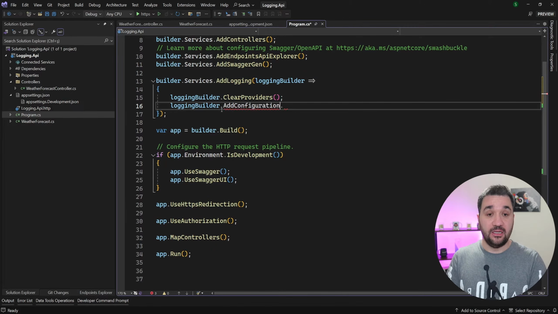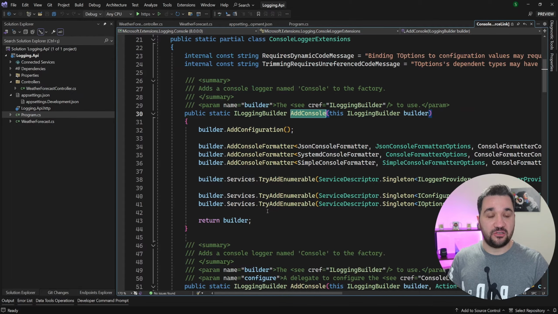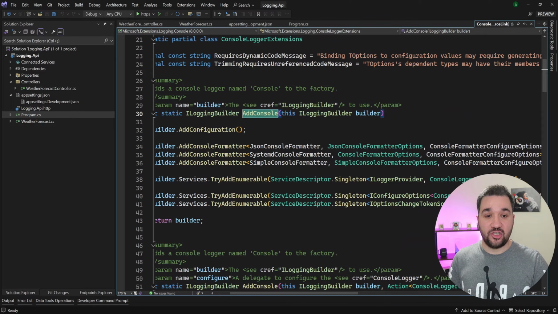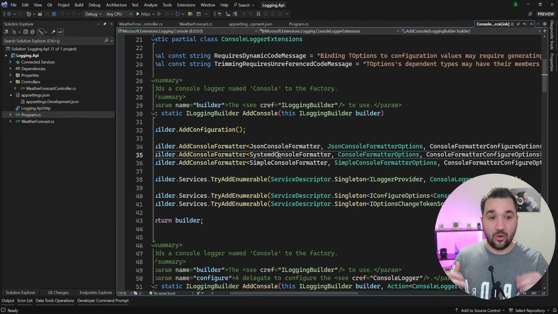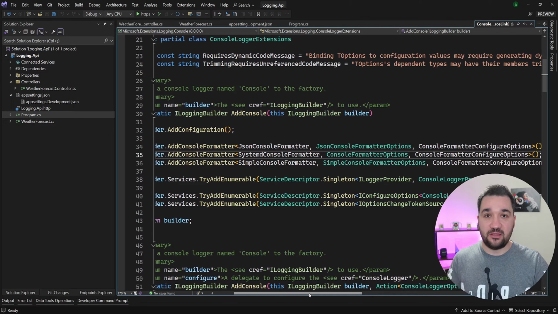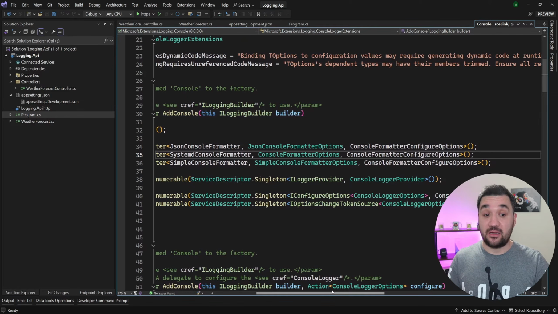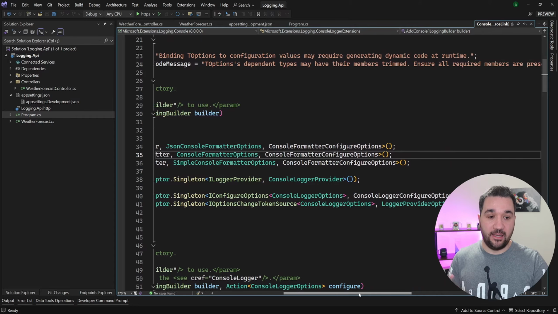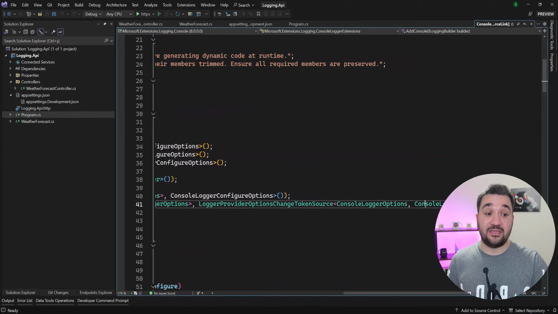But firstly, let's see how AddConsole works or what it does, because we are going to do the same thing. Once we get into the AddConsole extension function, we are going to see a couple of console formatters: the simple console formatter, JSON console formatter, systemd console formatter. So they are basically using a specific formatter to format the log depending on where it is syncing. If it is console, they are formatting it one way. If it is systemd, they are using different formats. But what I am actually curious about is this one.